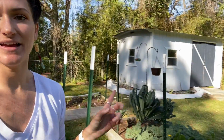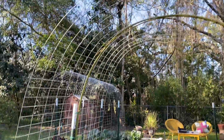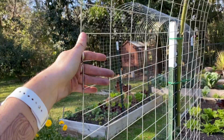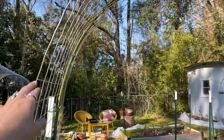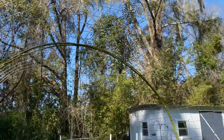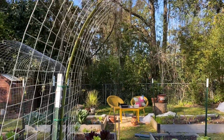Helping me has left, but I have still been driving these in by myself just fine. But I want to show you guys what it's looking like so far, because so far it's looking all right. So we have the front trellis archway, which I suggested Maya, who I said I was using this from, use cattle panels, and I'm just using hardwire cloth, which I don't think is nearly as sturdy. So FYI, if you're using hardwire cloth, I think cattle panels are the way to go if they're the right measurements for your garden, because I think they are more sturdy.